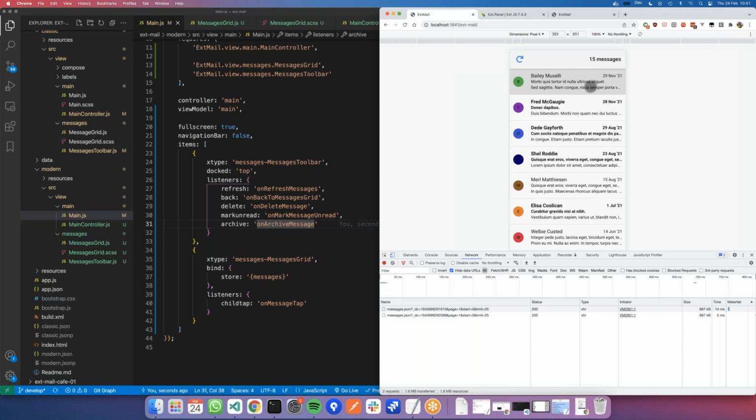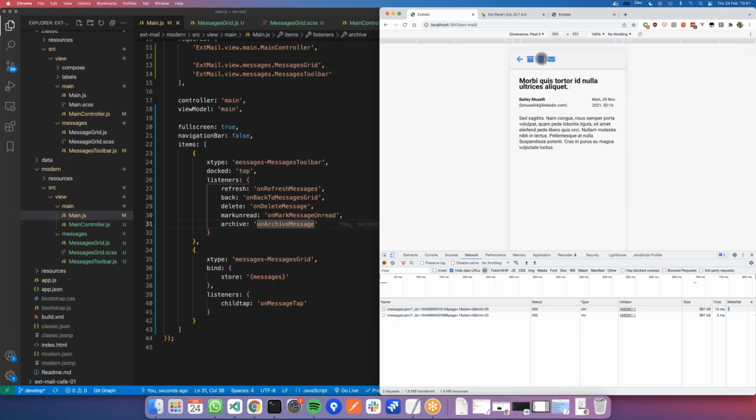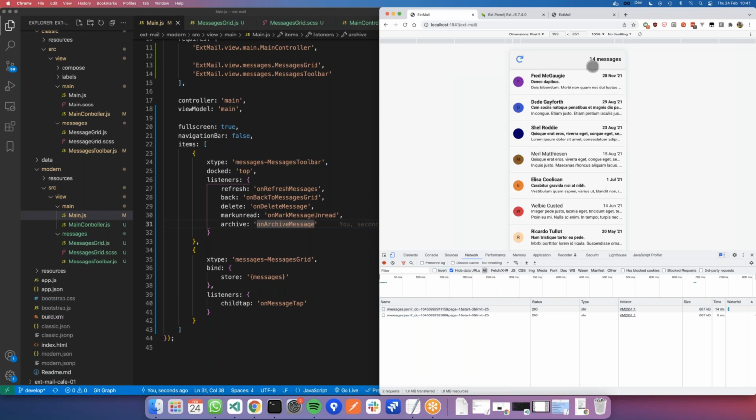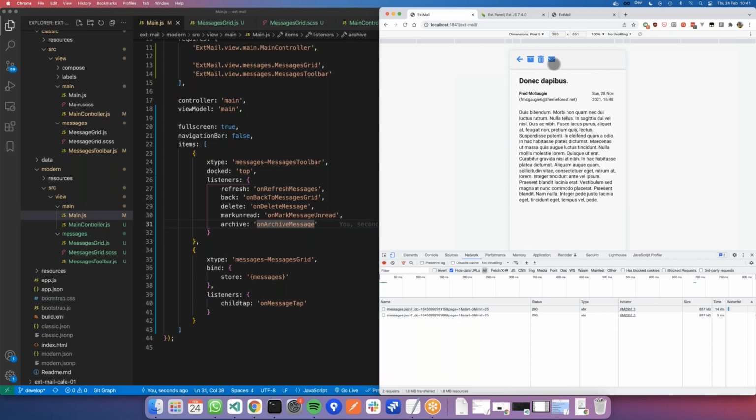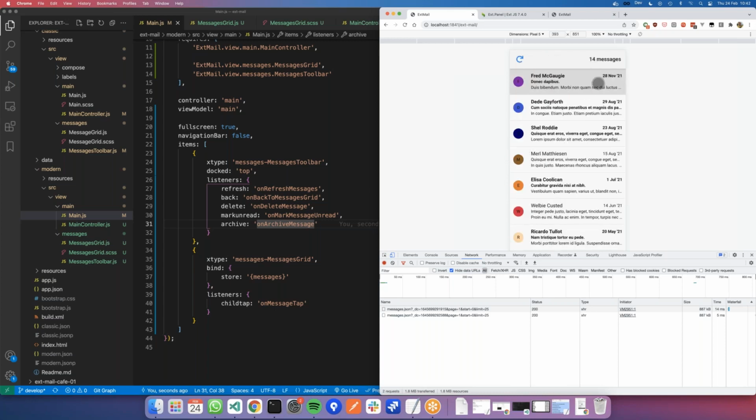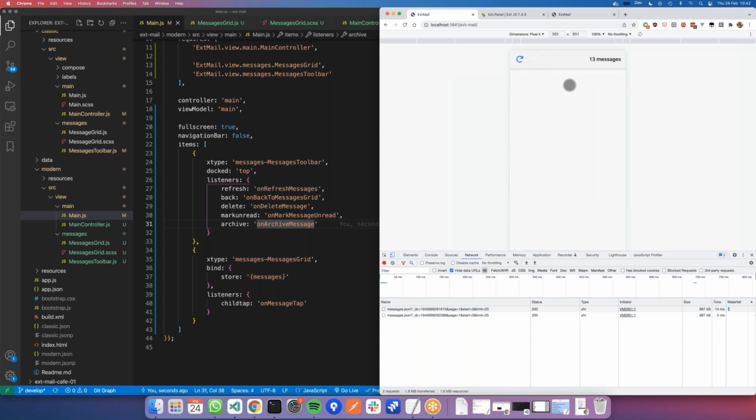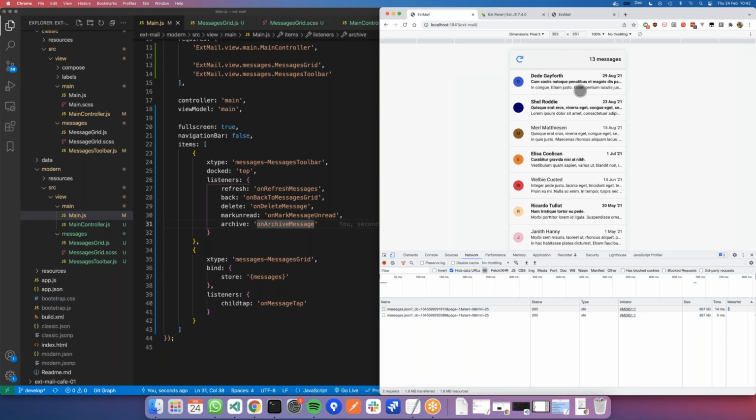It's not something we've written, but it's something we've got already from the logic that we put in when we built the classic app. And likewise, we can delete messages. So we've got 14 instead of 15, and these are all updating as they should. We can mark that as unread, or we can archive it out of the inbox. So all that business logic has been written before in previous weeks, and now we're just making use of it again.